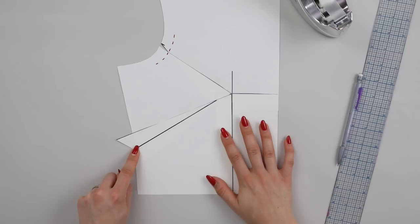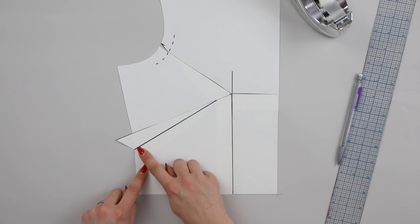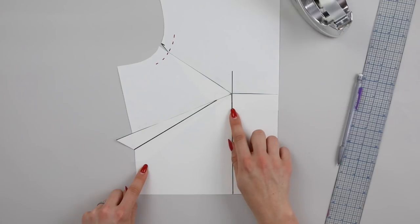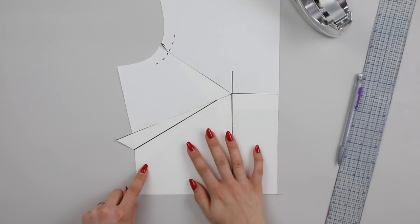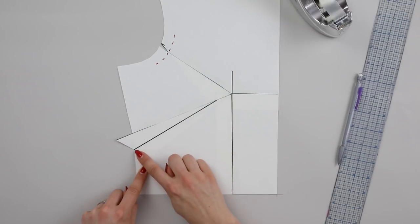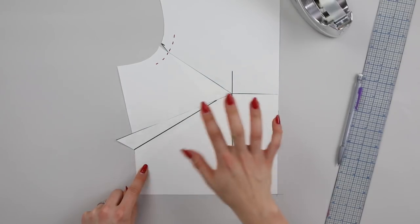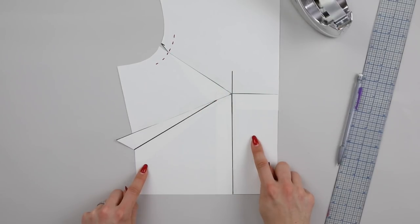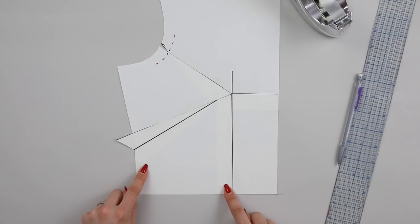Now, in a second, I'm going to show you what you would do if you had a small dart left, and how you would actually line this up with your bust apex. But for now, let's continue on with this pattern. The bust apex is less important when you don't have a dart that actually needs to point towards it. So this pattern, we're ready to move on to the next step, which is to consider whether the waist of the pattern is going to fit you.